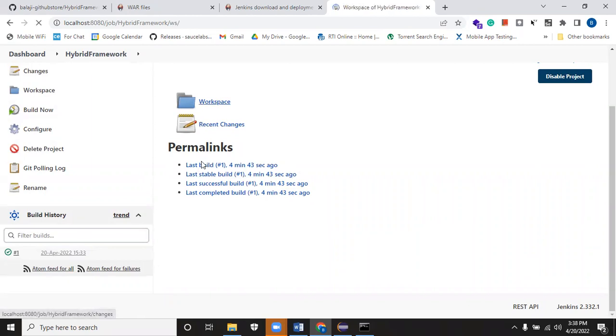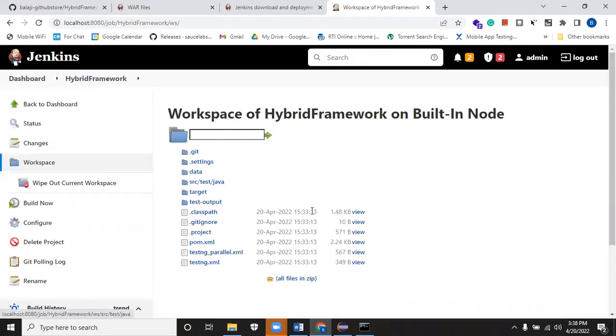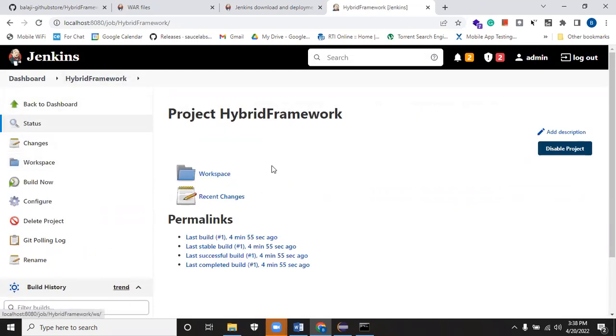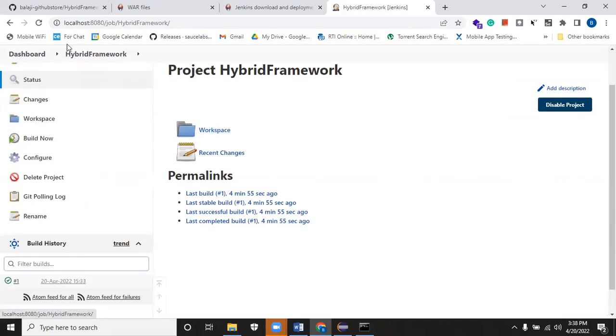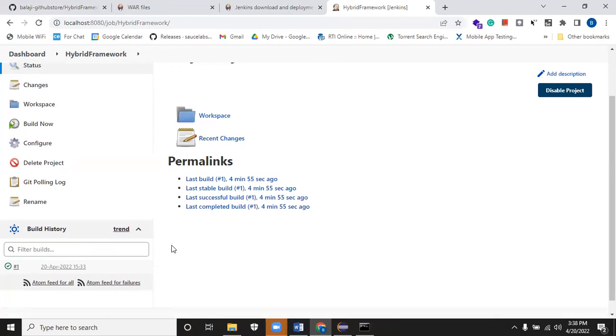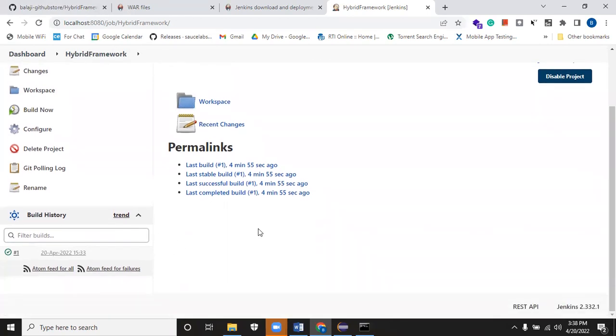You can see this workspace. This is the old project which got downloaded from GitHub. Jenkins will also maintain a copy. Now it will compare this project and the GitHub project every 2 minutes. It will compare until the server is running. And if there is a change in the project, then it will download the new copy of the project from GitHub and start the build with the command we have provided.